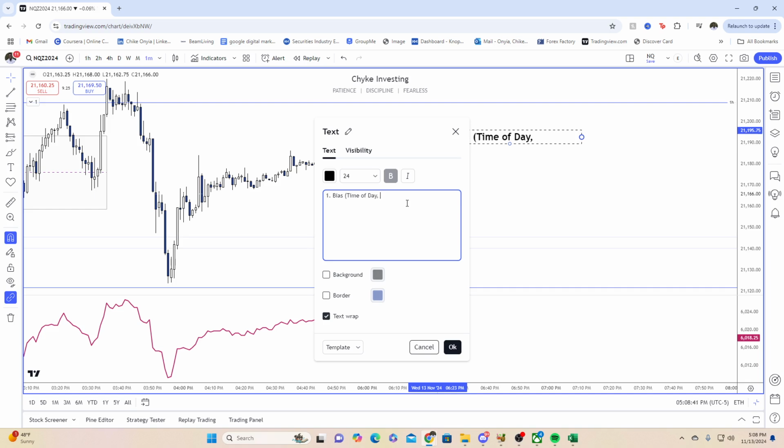Where price is doing a short-term purge of liquidity and then heading for the most obvious draw on liquidity after that point in time. So time of day is really important. Liquidity pools, right? So equal highs, equal lows. If you see that somewhere, price is likely to take that out. Relative equal highs, relative equal lows, where orders are paired. That is a really great place for determining your bias, where price is likely to go.